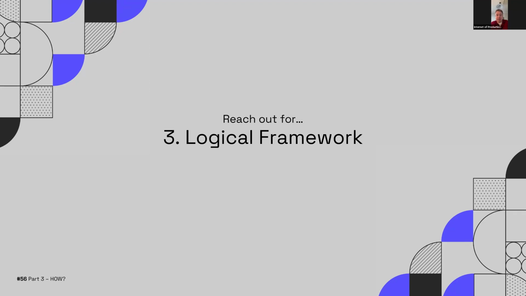I'm not going to talk about logical frameworks too much, but a logical framework, or log frame, is a tool that some donors ask for. I hate them. I get almost angry that these things are required by some donors, particularly government donors. Because of that, I automatically find someone who loves doing them and ask for their help to do it for me. So if you need a logical framework done, there are fundraisers in our group that can help you.